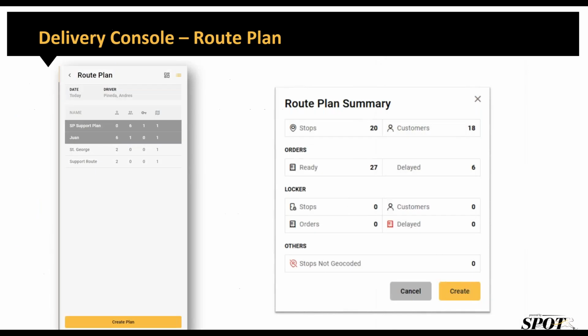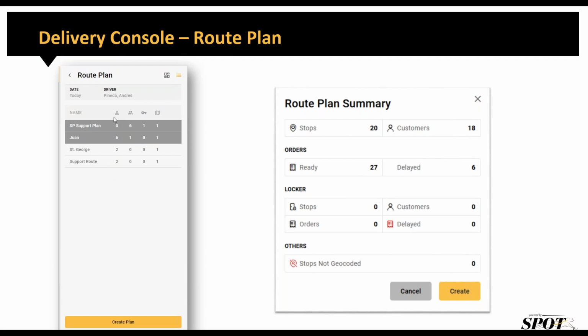Moving on to the second section of route plan, this is when we have already selected the previous settings on the slide that came before it. Basically, at this point, we have selected the date for today, we have a driver, and what it's showing us now is of all of our service plans that we created on this store, which ones have valid pickup and delivery dates for today. It looks like we have 4, as you can see on this screenshot. Here I am showcasing to you the ability to select more than one service plan to create a route plan. In this situation, I've selected 2, the 2 at the top.